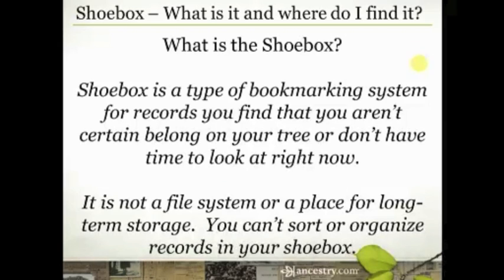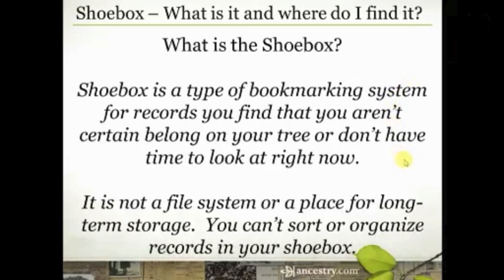What the shoebox is not is a filing system. If you're using it as a filing system, you're going to run into some really big limitations very quickly. There is not an ability to sort or organize records in your shoebox. It's just like an actual shoebox where you just throw stuff in. And then the purpose is that at some point you will take it out and organize it and put it in appropriate files, or in this case, attach it to appropriate people on your tree, and that you'll throw out the garbage or the stuff that got thrown in the shoebox that wasn't really your people. So that's what the shoebox is and what it isn't.